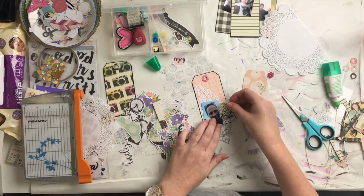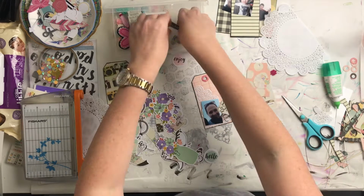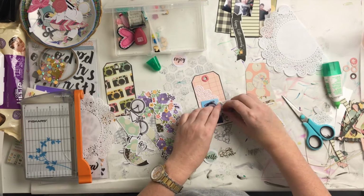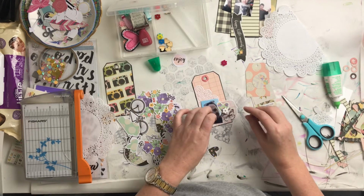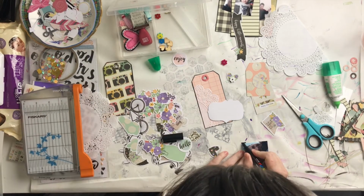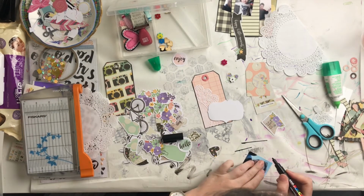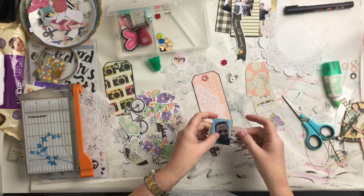So this one here, I really loved that die cut piece. I love the shape. I love the butterfly on it. I love the colors, but I didn't really love the saying or the phrase on it. It just didn't fit with what I was doing. So I covered that up with the photo and then with little heart embellishment. So I could still use the piece that I liked without the part that I didn't like.